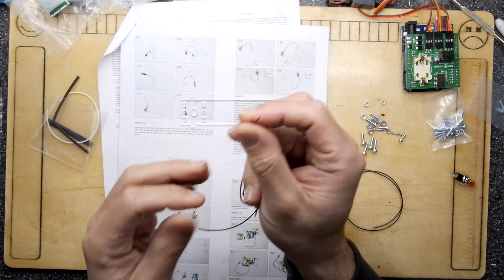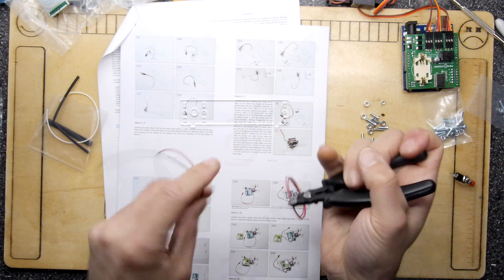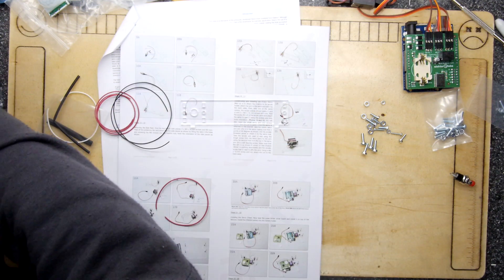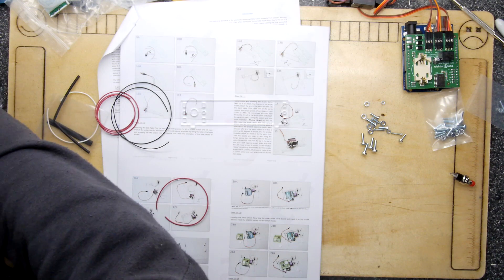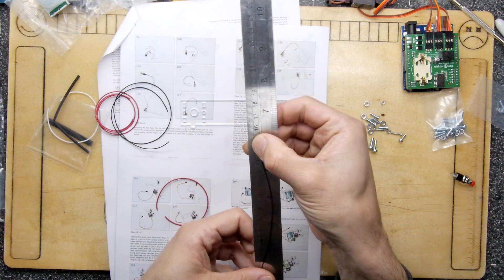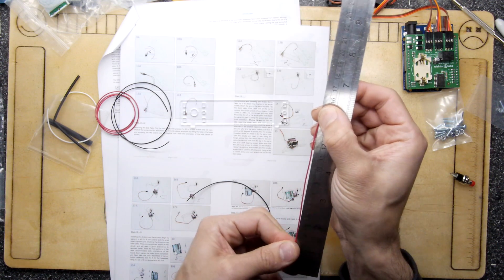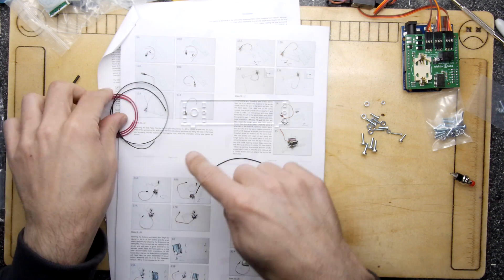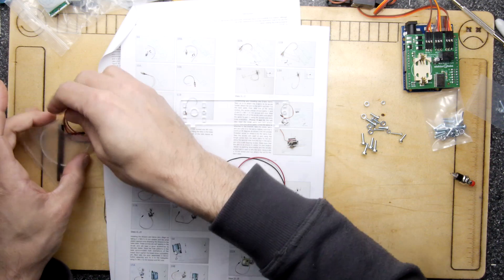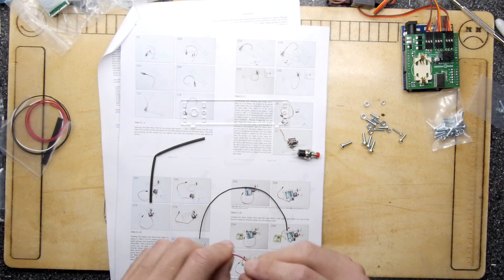There's a lot of stuff that's very similar between film sets and YouTube production. They also have a lot of checklists, which other YouTubers use too — so they don't miss anything. I just cut these wires and I'm a bit worried I cut them too short. Make sure you measure properly — get a couple of millimetres on each one. We're going to need a little bit of heat shrink because we're preparing this switch.